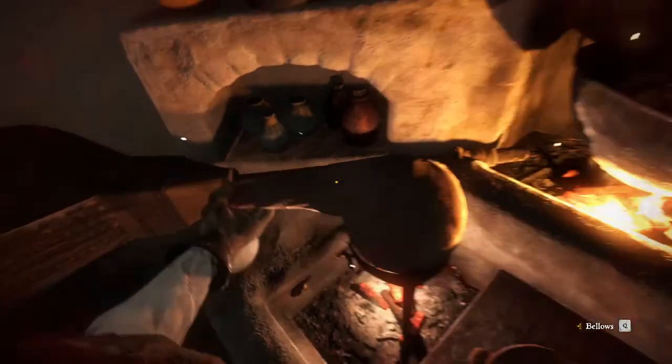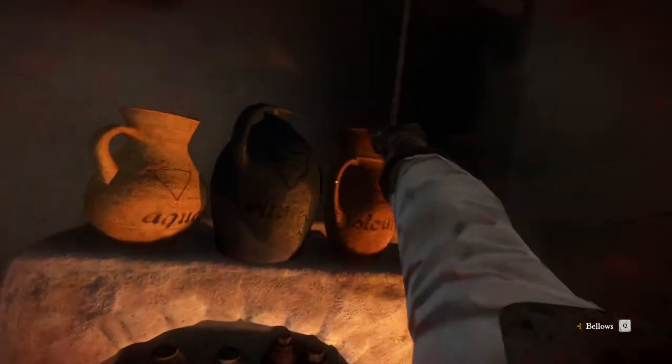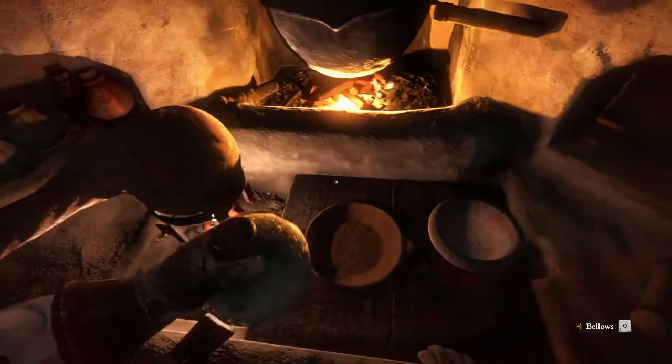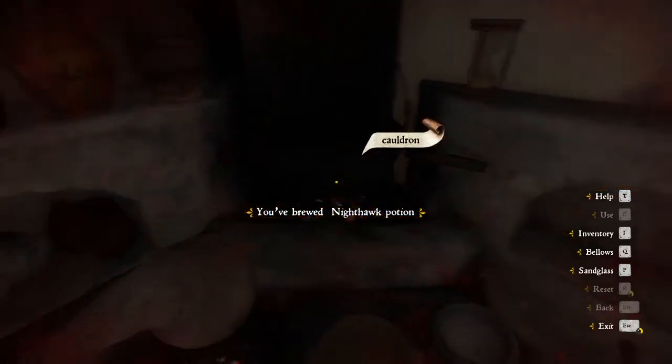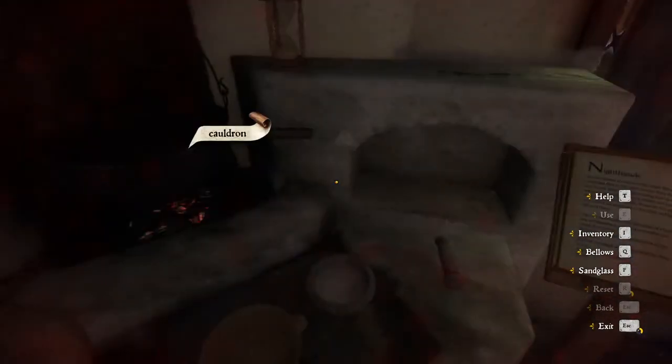We're going to put it in the still, give that fire a crank, and that bellows will heat up not just the boiling of the pot, but also the still. You can see both flames are going. And we got ourselves another Nighthawk. Hey, it's getting to be nighttime.